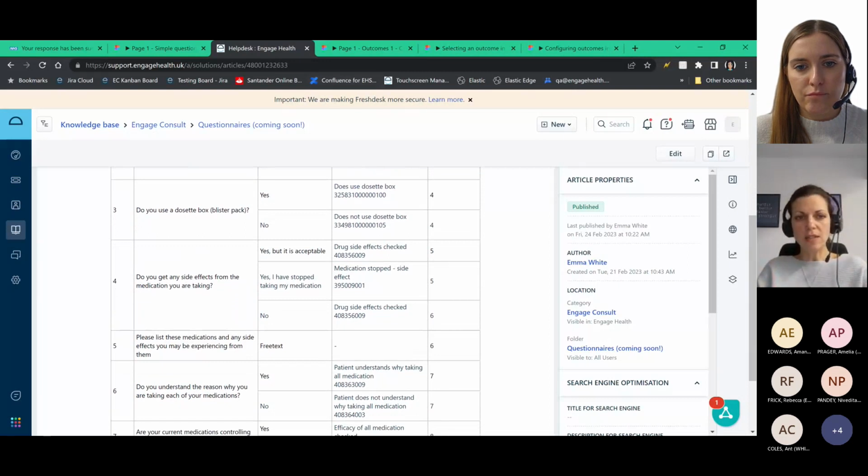So that's simple questionnaires, that's currently in development, so that will start being released in April for you, and we will build on those. Like I say, it will cover the long-term condition reviews. If there are any particular questionnaires that you would like to see, please do feel free to reach out to us to see if it's on our list, see if it's something we can add for you.